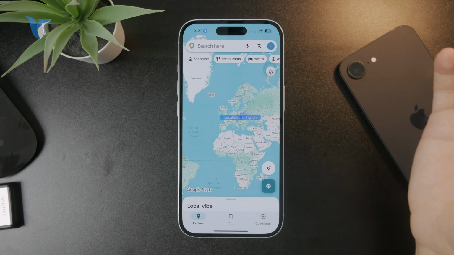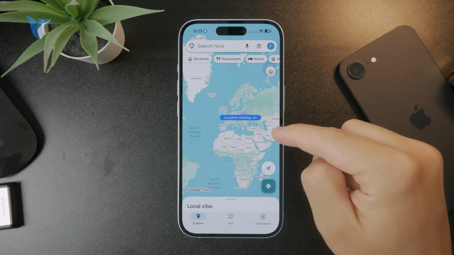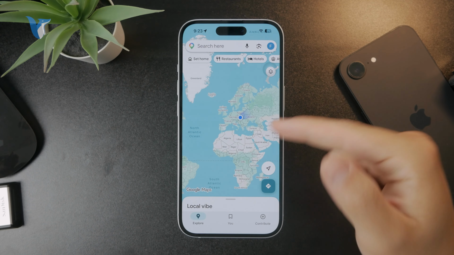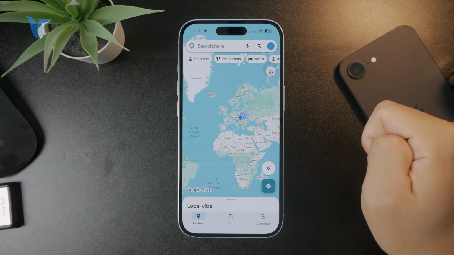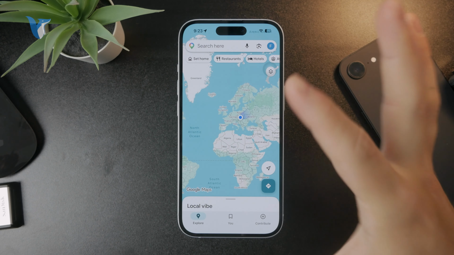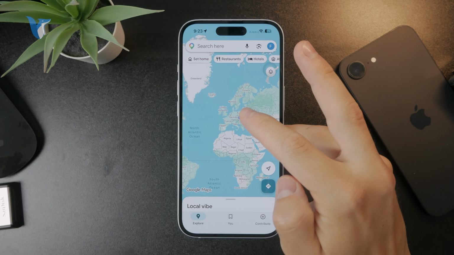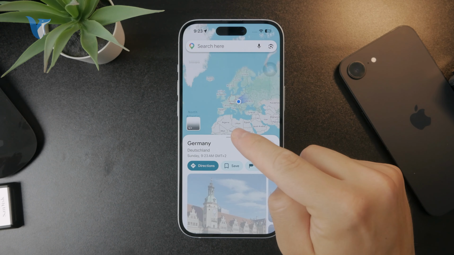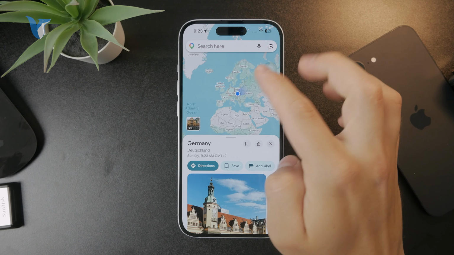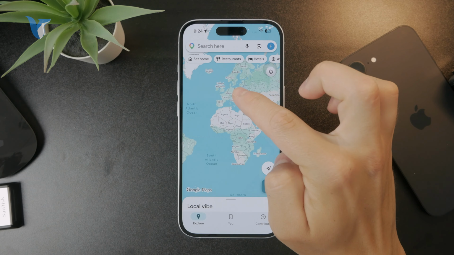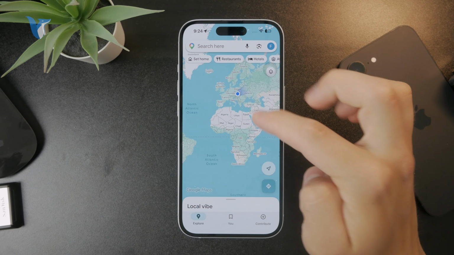So we can get inside the Google Maps, and as you can see, the location, which is indicated by the dot where you happen to be on a map, is likely showing up on your Google Maps. It will probably be more zoomed in, but I keep it like this. And there are a few options. A lot of people just cannot tap on their location, not really on any place, but just on your dot right there.